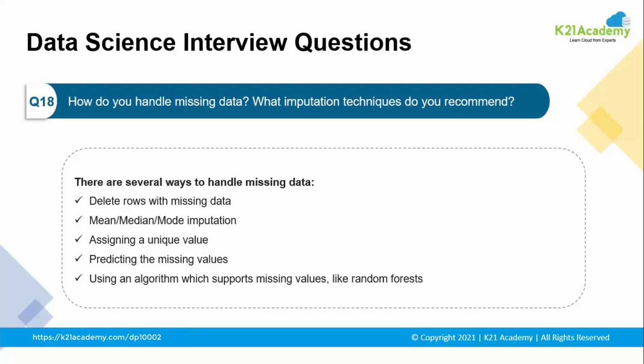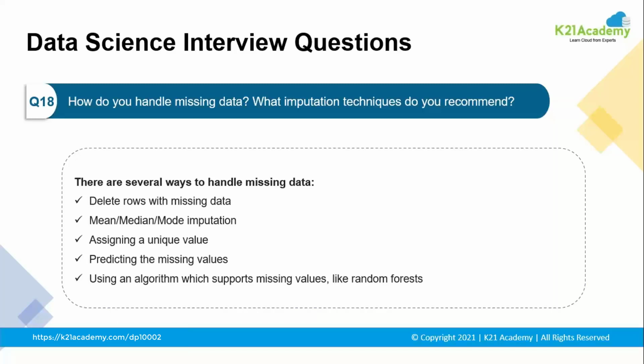So what happens with missing data? If you pass on missing data, sometimes there will be a null value which will not work with our model. So in order to deal with this, we have a couple of ways. Here are some of them. First and foremost, if the number of missing values is small, you can just remove them, as it won't make much difference in our model. The other one is we can fill those missing values with mean, median, or mode, which depends upon what type of data set you have.